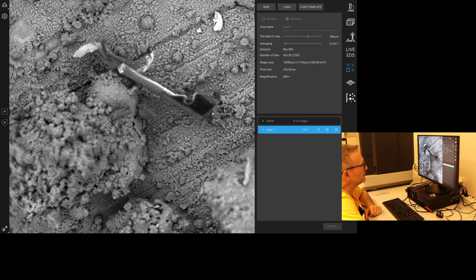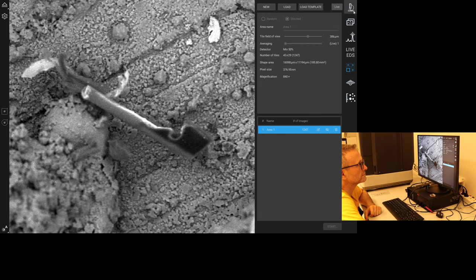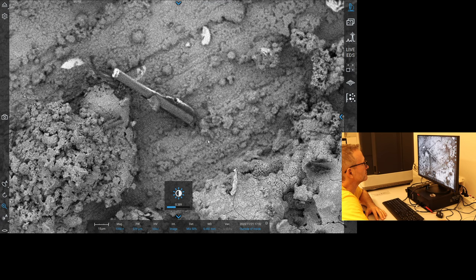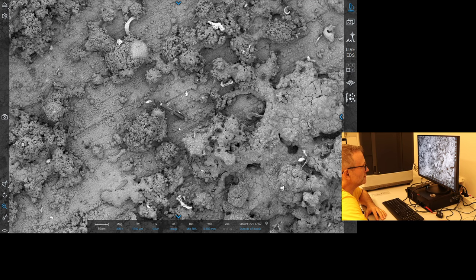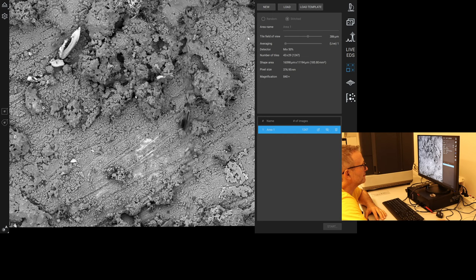Interesting, this one, it looks like it's got a bit of a blob on the end. Let's have a look at that one. Definitely looks like silicon again. My last sampling was at 10 kilovolts. Yeah, rolling around. Okay. When I see these things, I'm also concerned that it's some sort of thermal wool and at some point the device was wrapped in something like that. Okay, so it may not be a real thing.